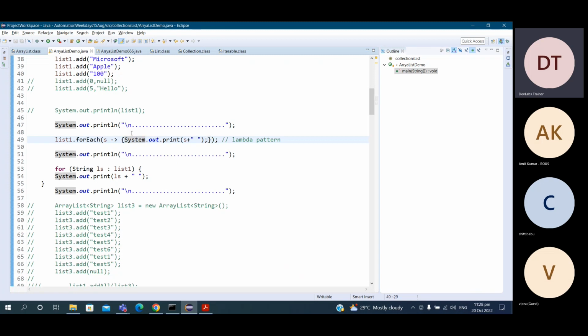If it is a multiple line statement, you can put it in curly brackets. Suppose you want to print one more line, or two lines, three lines, anything. Say you want to print S plus S concatenation. Anything you can do, it's up to you. So it's not a single line, it's basically multiple. If it is a single line, you can remove this curly bracket. So that is optional. It means if you write like this, then it is also okay.